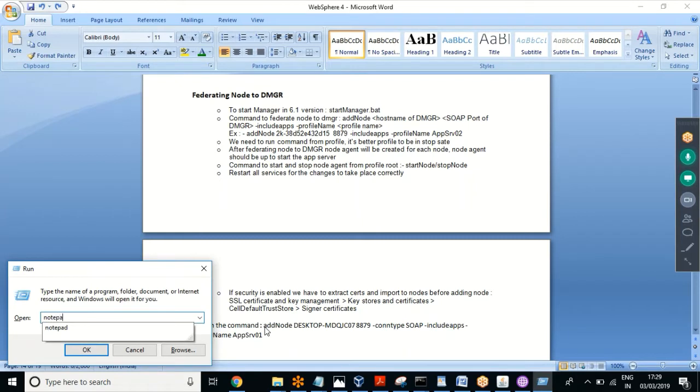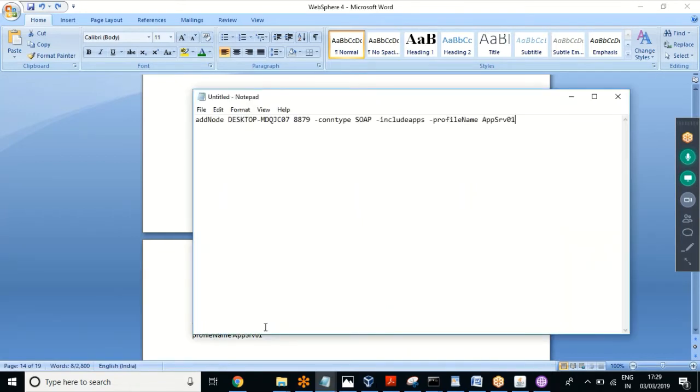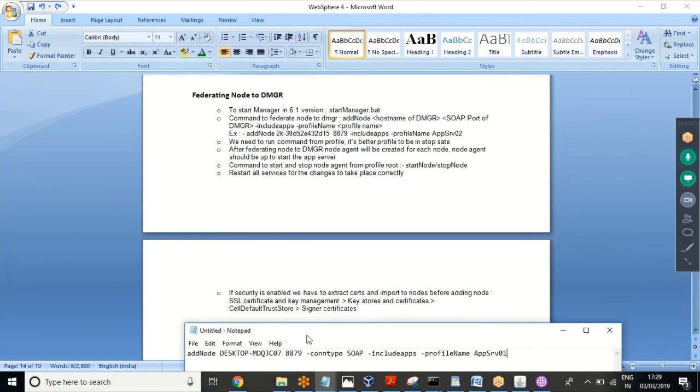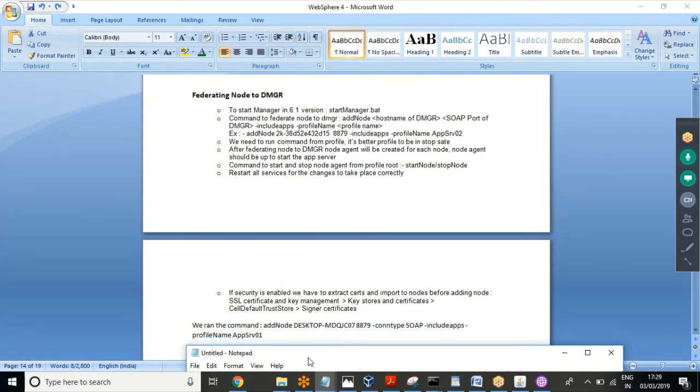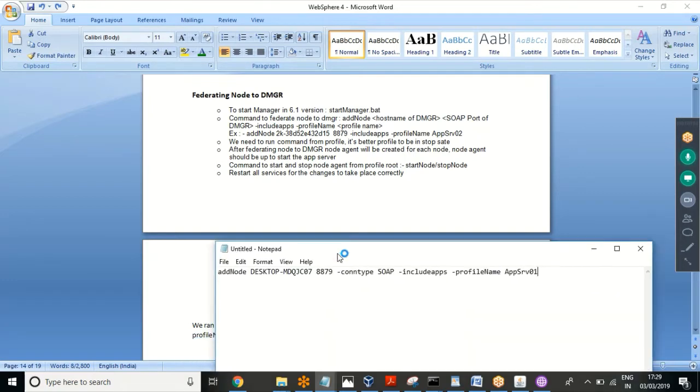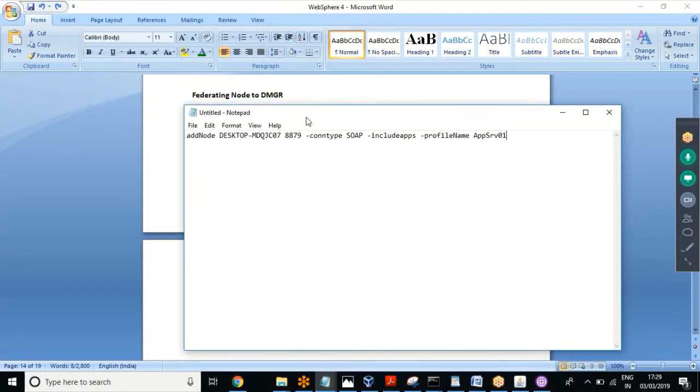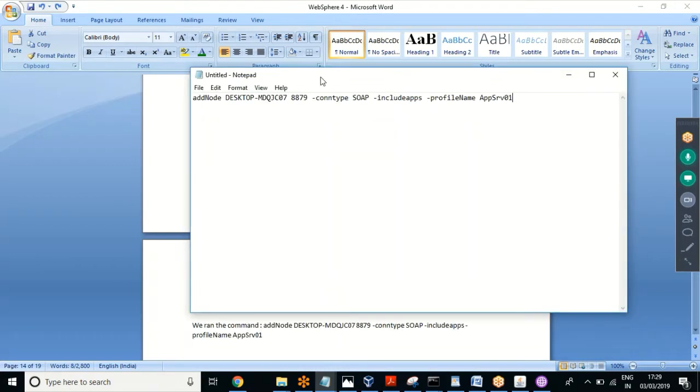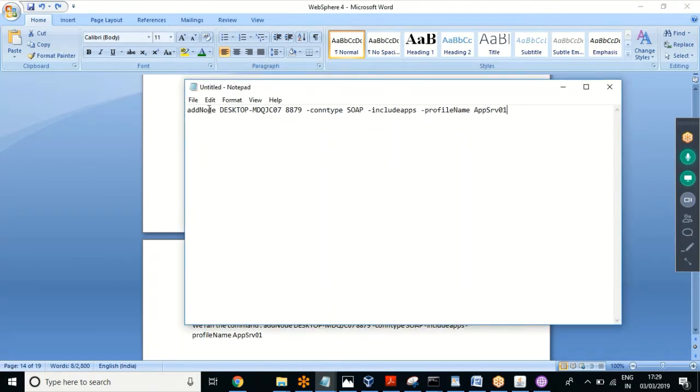So let me create the command, addNode, host name. Let me check the SOAP port number of deployment manager.